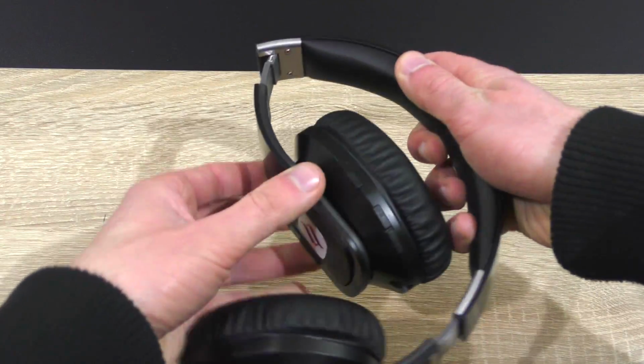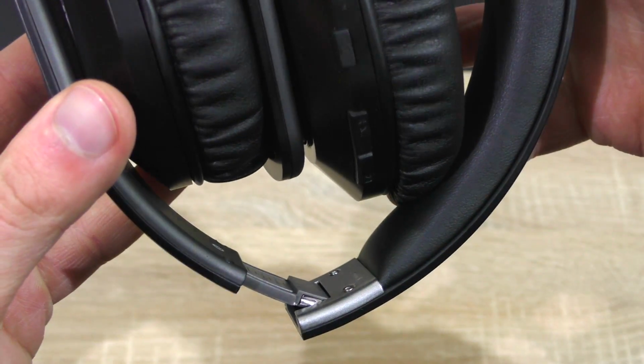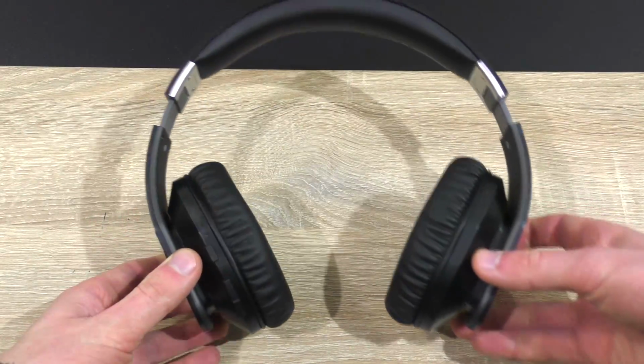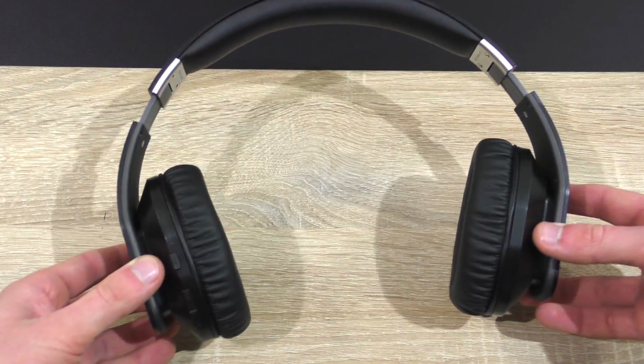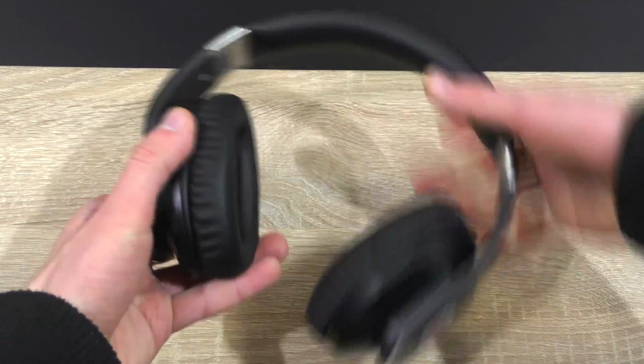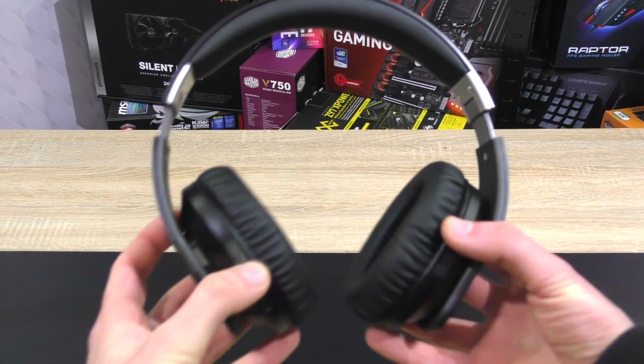When it comes down to build quality, they are not super duper great, but still relatively well built. They fold like that for easier transportation, which is great, it's just that I personally don't trust these mechanisms all that much. It is possible to adjust the size, but unfortunately that's kinda limited. Users with bigger heads may have some trouble getting the perfect fit, but I personally had no issues in that regard.